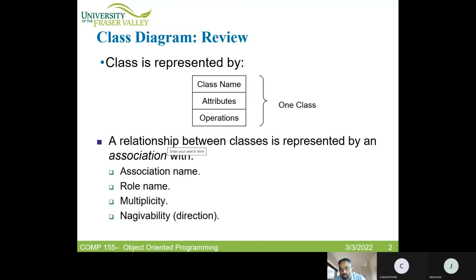In the class diagram, you will have a set of classes, and you will represent each class in this diagram as a box or a square, where you have the class name, and then the attributes and the operations, or the methods, or the functions. Plus, there should be a relationship or association, because you will never find a class diagram where you have a class that is not related to the other classes.